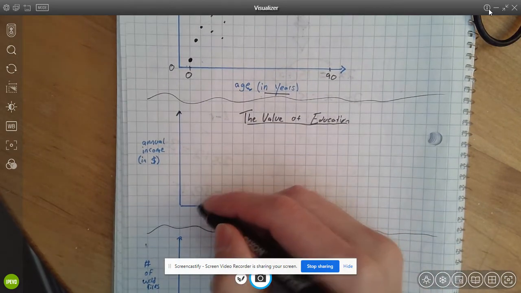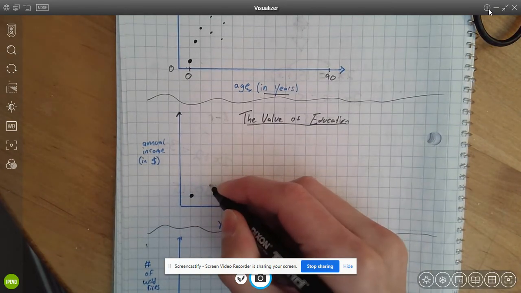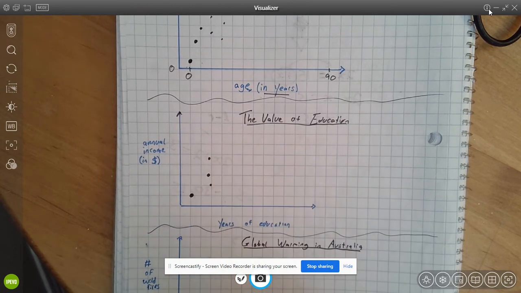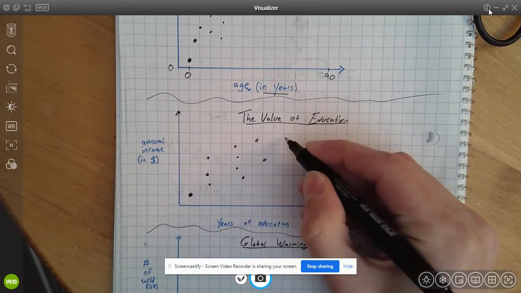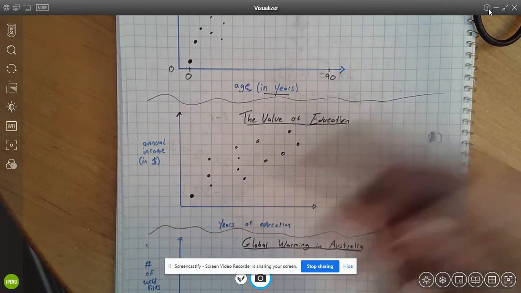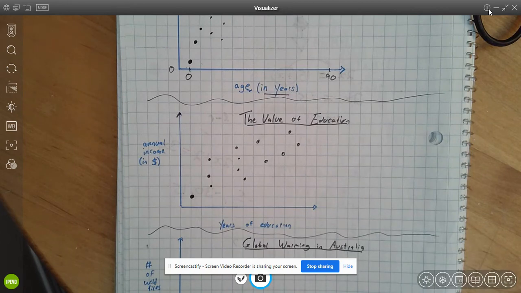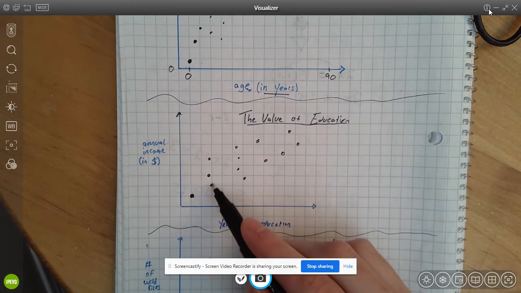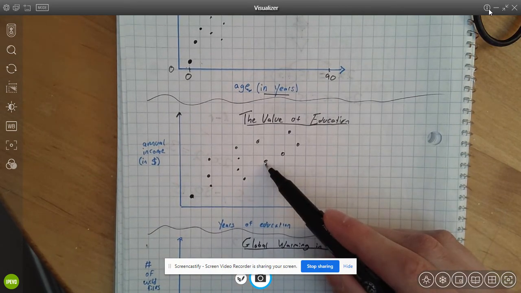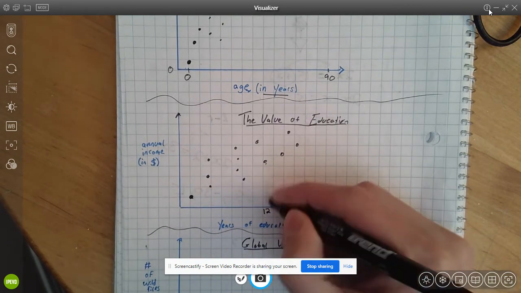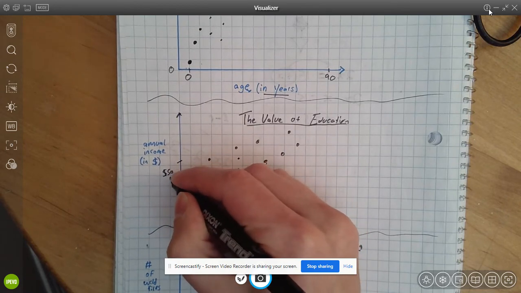And again, I can put on a bunch of data points. Maybe if you drop out in primary school, you don't make a lot of money. Maybe if you drop out in high school, you make a little bit more. If you do 15 years of education and get an undergrad, maybe you're starting to make more money. If you have a law school or go to medical school, you'll make even more. So we see, again, a positive correlation. More education leads to more income. And again, each point on the scatter plot is one piece of data. So maybe here I've interviewed one person who has a college degree. So maybe they've got 12 years of education. That's on our x-axis. And maybe they're making $50,000 a year. That would be on my y-axis.